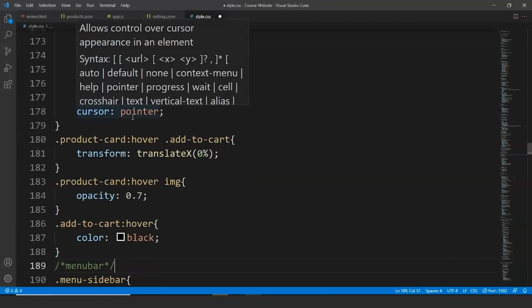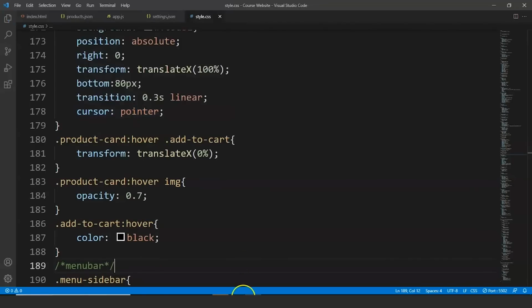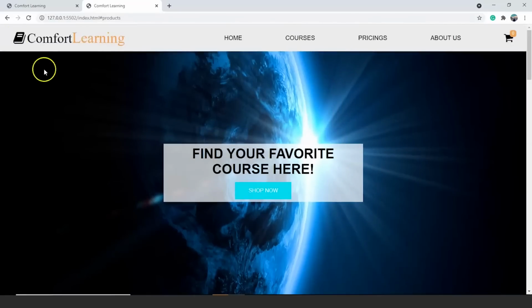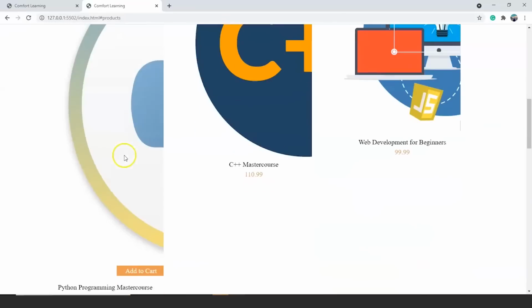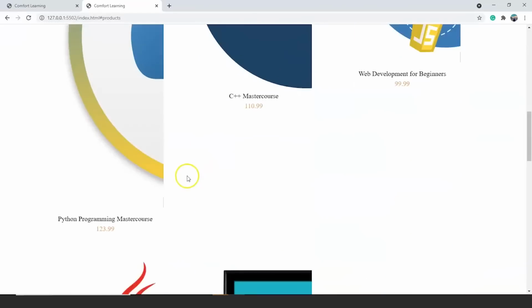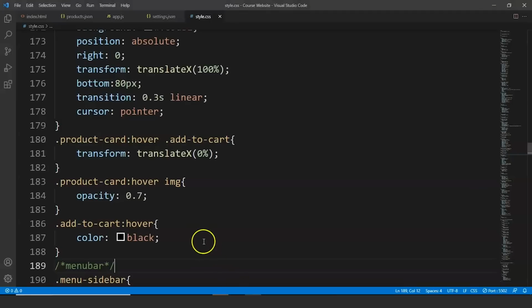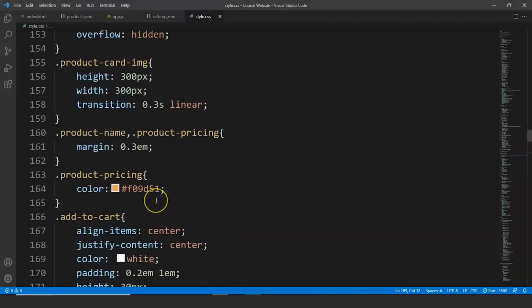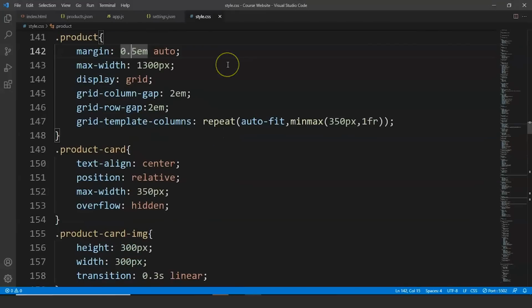We have styled the products as well. We are now done with the website. Save it, move on to the browser, and let's face the truth now. So you can see it's not working as of now. Refresh the web page, and the products look really big now. What we have to do is we have to move over here, and we have to see what's wrong over here.